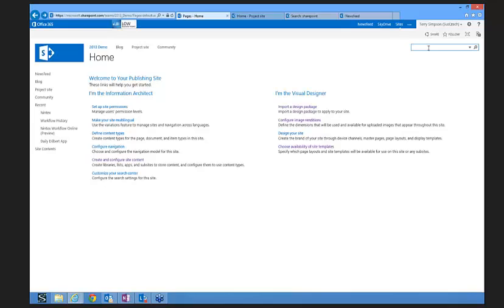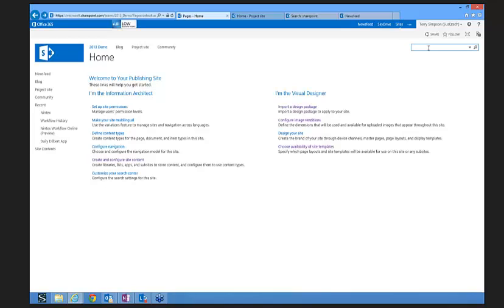The first thing that I wanted to talk a little bit about is search within 2013. There have been a lot of changes and enhancements to search coming out of 2010 that you may or may not be aware of. Within 2010, you had the ability to go out and purchase FAST and have the FAST functionality within your website. But now within 2013, FAST is going to be there right out of the box, which is a wonderful addition to the platform and really enhances the end user experience that I want to drive into today.